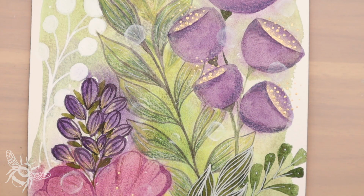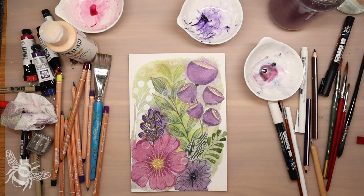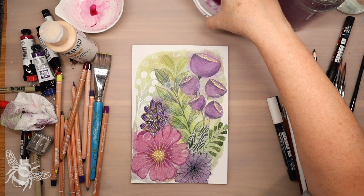Should I zoom out and show you the aftermath on my desk? There's more, but this is what's going on behind the scenes. Everything is out and all is used. I just figured, you know, you never see the back side of what is really going on my desk, so there is that. I hope you enjoyed today's video.